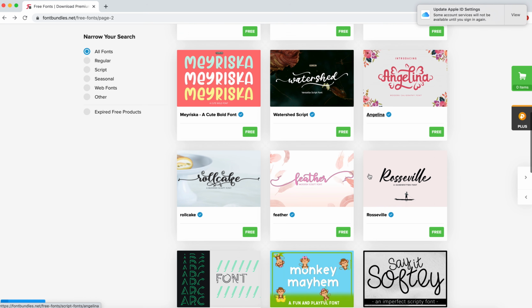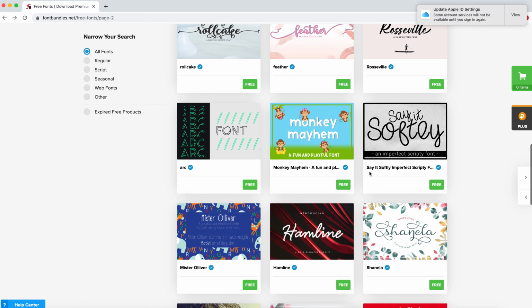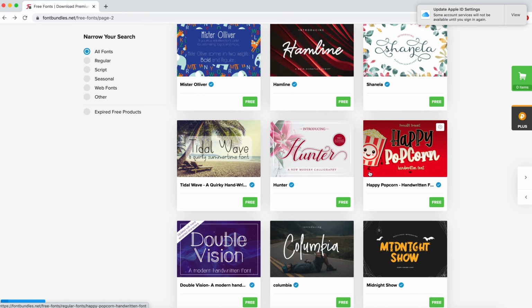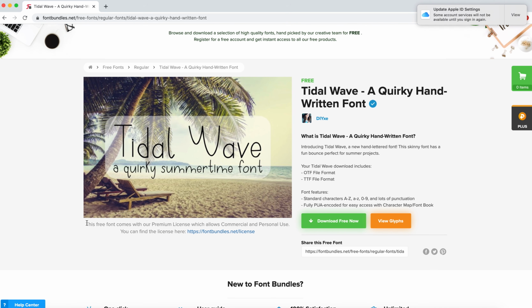So the nice thing about Font Bundles is that a lot of their fonts come with a premium license, which means you can use it commercially, and it explicitly states that on their website. So you can see here for this Tidal Wave font, this font comes with our premium license, which allows for commercial and personal use.